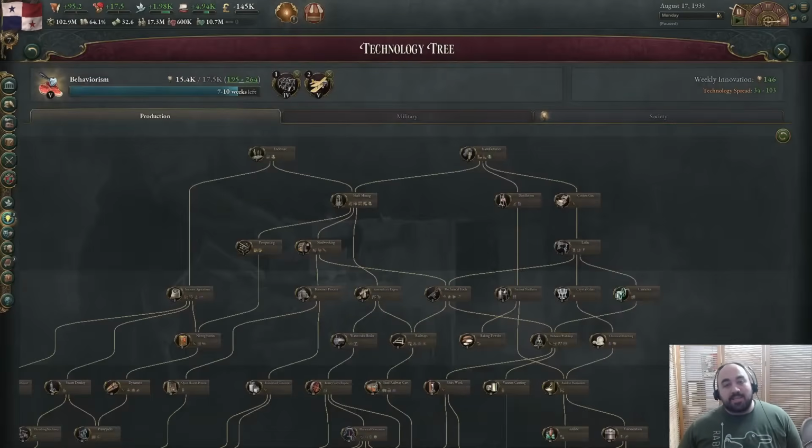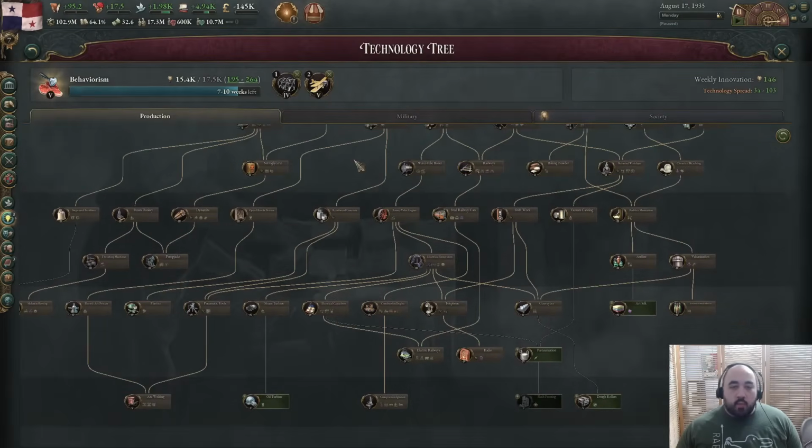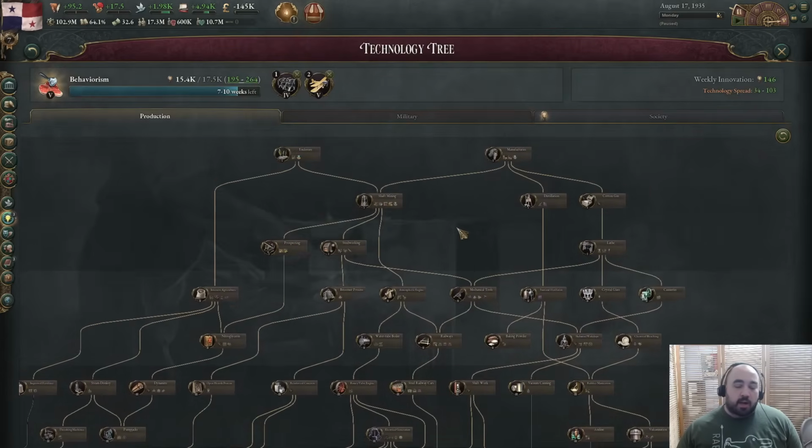Hello and welcome back. Today we are doing a pseudo tutorial, pseudo 1.9 Charters of Commerce update, talking about the winners and losers of this patch as it relates to tech. We are going to be going through each of the tabs one at a time, each of the sections, but before we do, I just wanted to point out a couple of things.